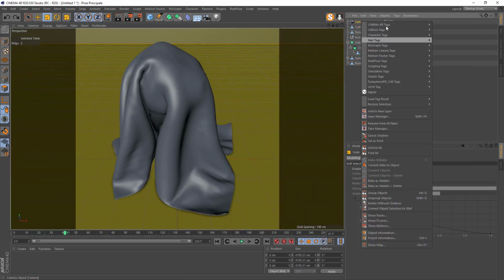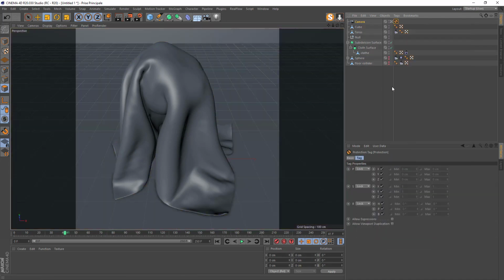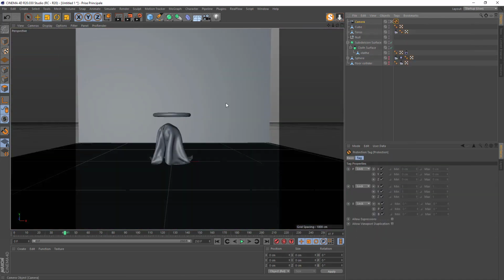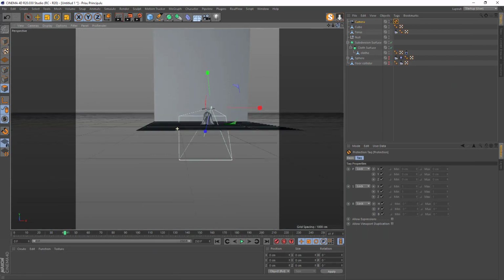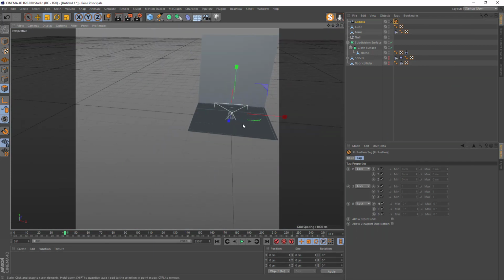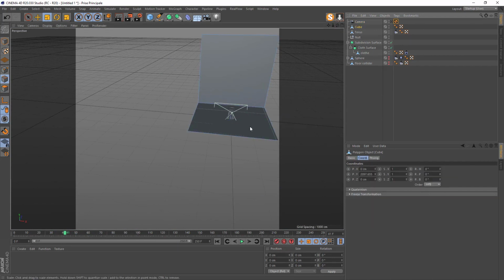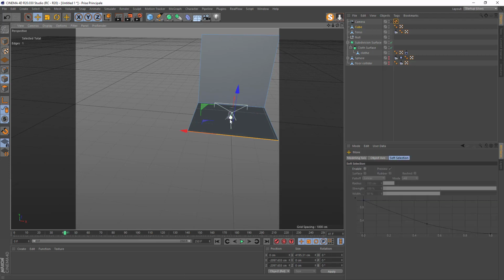I will take edge mode now. Go to the cube, select this edge, go here, for example. This one, put it down. Maybe like that.